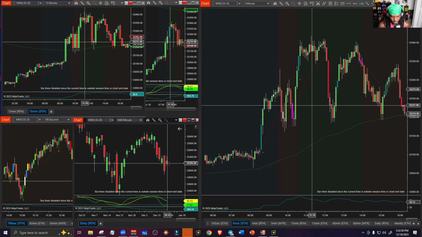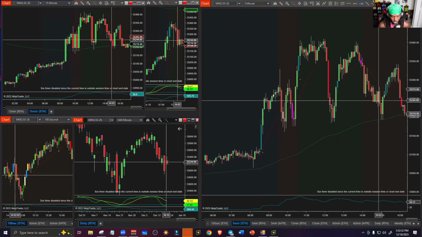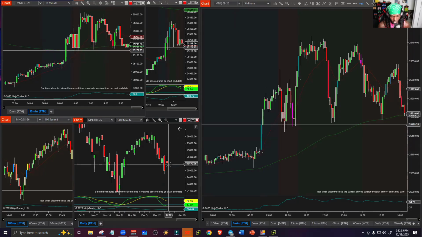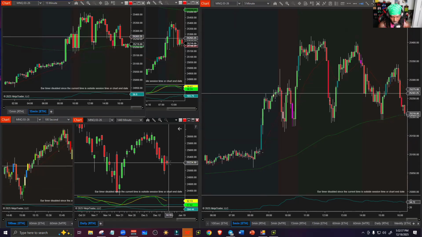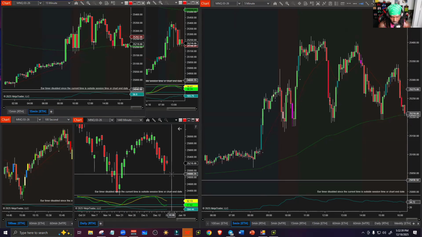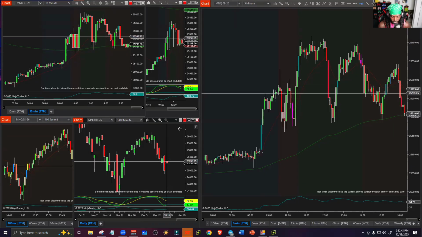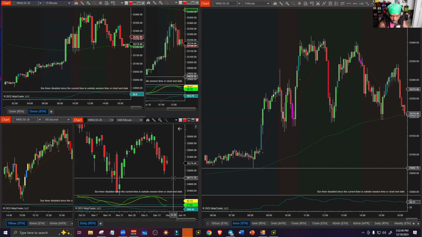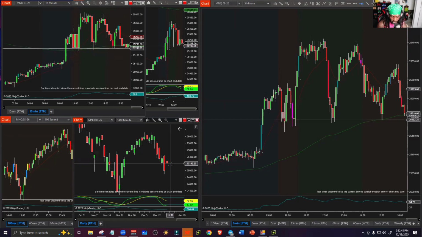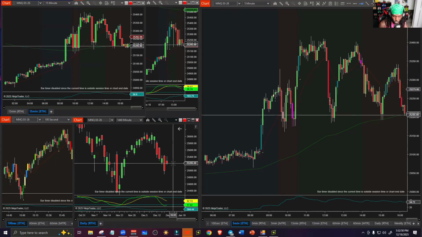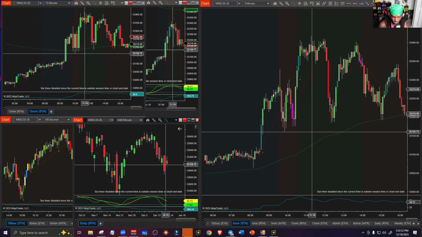And I thought that depending on the tone of this bar would determine what happens next. So since this is a good bear bar, there's probably going to be sellers below expecting lower prices. If this bar would have been bad for the bears or good for the bulls, then going into tomorrow, we probably could have expected some type of bullish move. But what's more likely is that this low of today is going to get tested somehow, and then we're going to have to see what the market does.